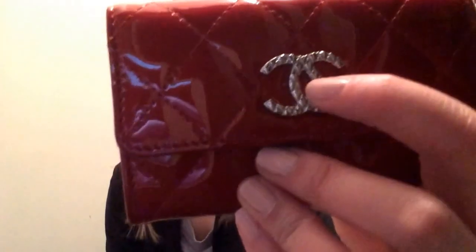Next are my Chanel card holders. My very first card holder from Chanel is in red patent leather with silver hardware. The CCs on here are so large, with quilted embossed metal in the CCs — it's quite unique. I got this back in 2013 as the Christmas edition, so you can't get this in boutiques anymore, but you can definitely find it on the pre-loved market. It's a small card holder with two compartments — one main large one and one business card slot.